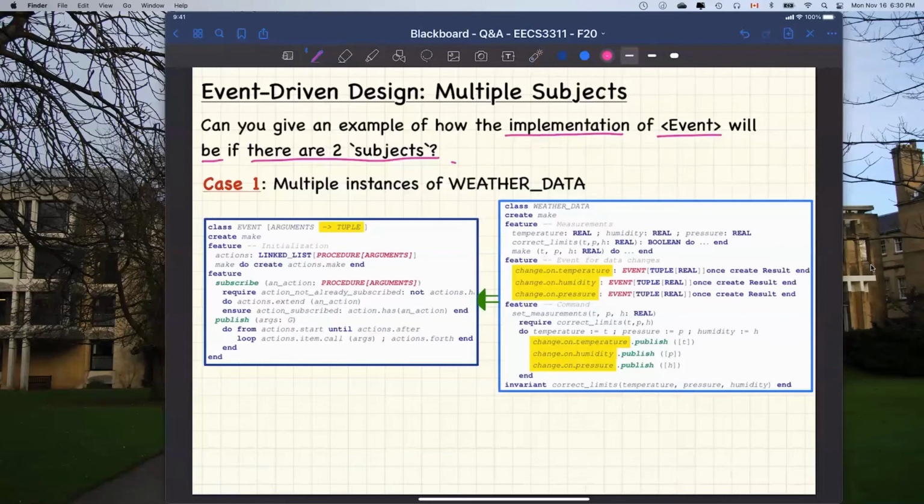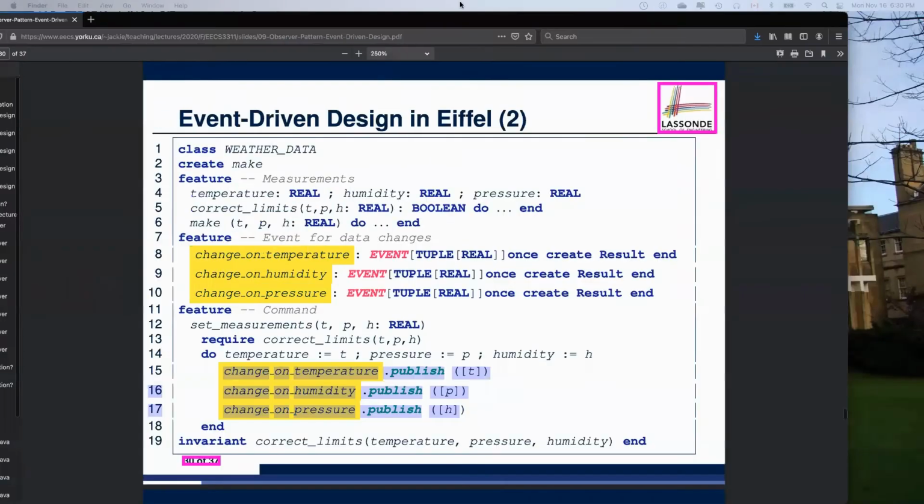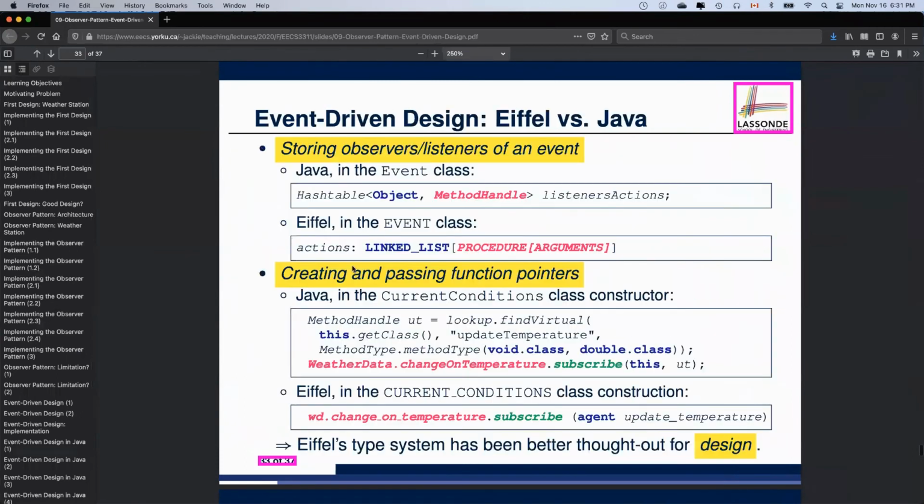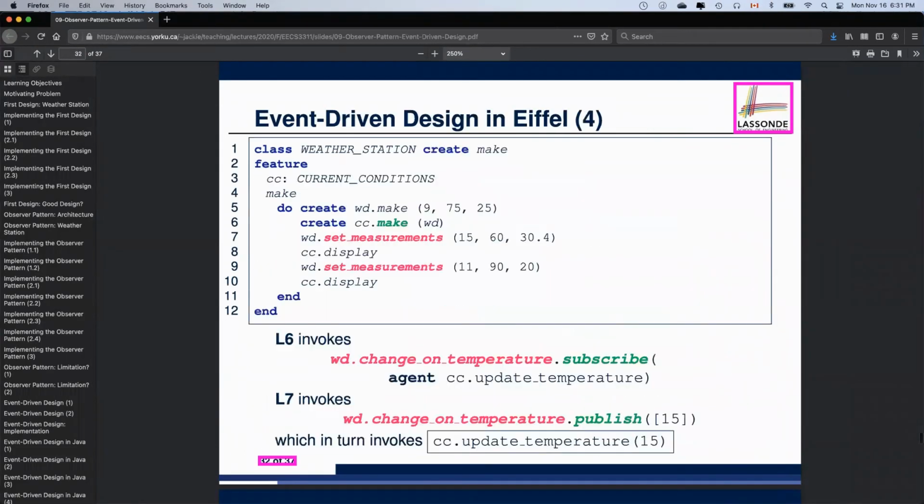Let me be precise over here. If you look at the example test code, this is example code for the testing of the weather station. There is only a single subject, which is weather data. And your fellow student was asking, what if we got multiple subjects?